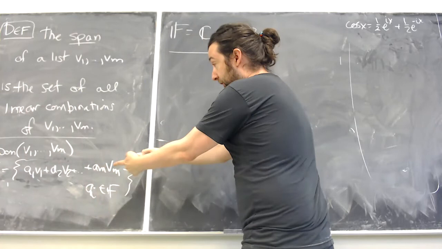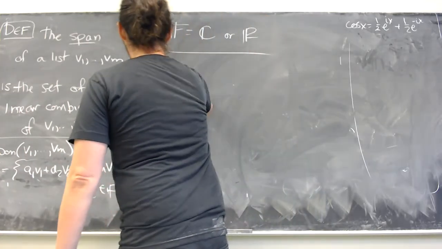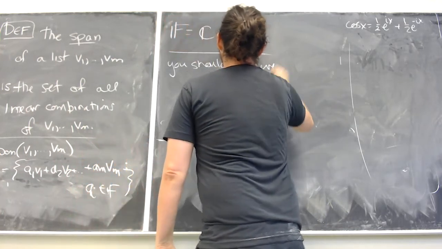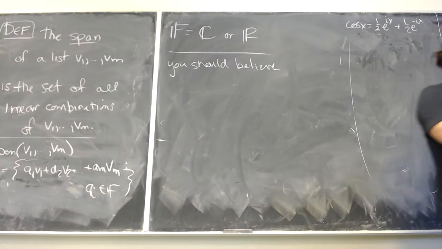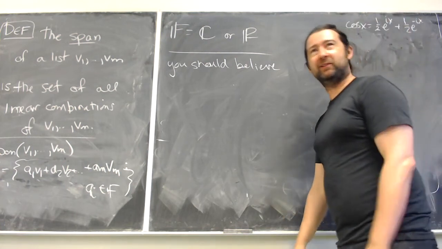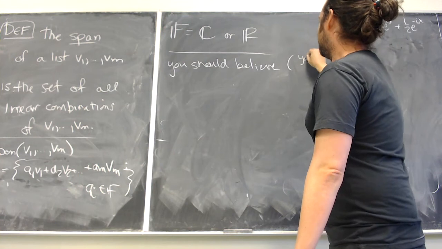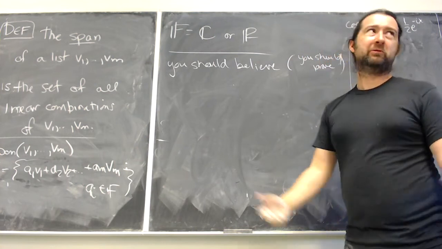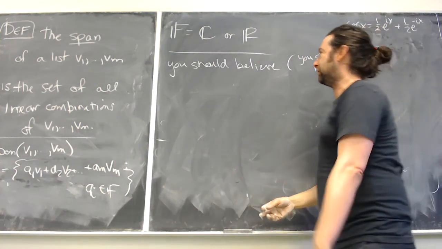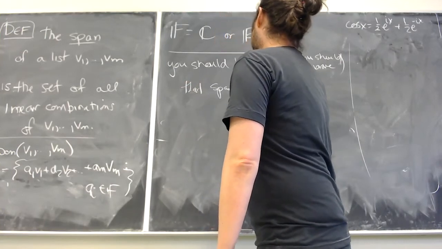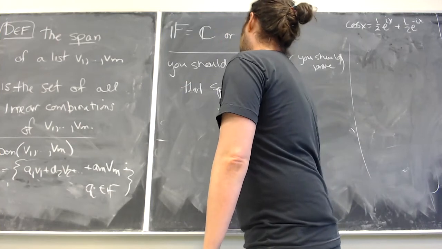You should believe, though, that this is a subspace, right? In fact, when I say you should believe, that's secret math professor language for you should prove. Oh, don't give me that expression. Sucking on lemons in here or something, right? You should believe, you should prove. Or read Axler's proof, although this one is actually more fun to do on your own, I think. You should believe that the span of a set of vectors is a subspace.